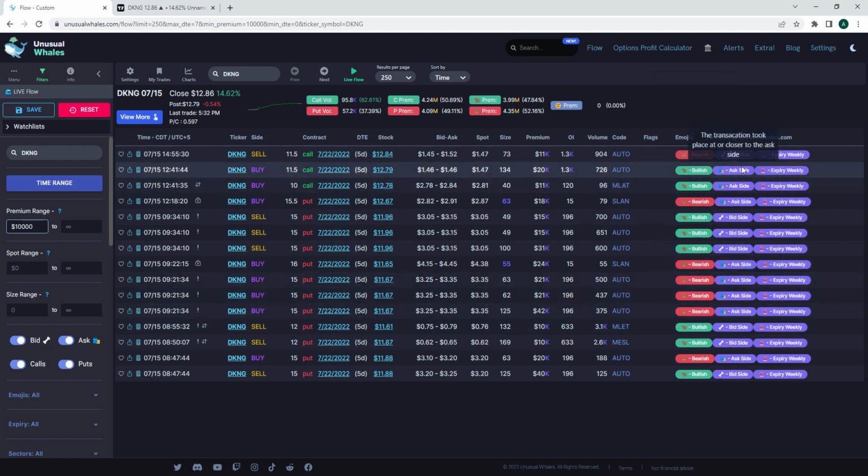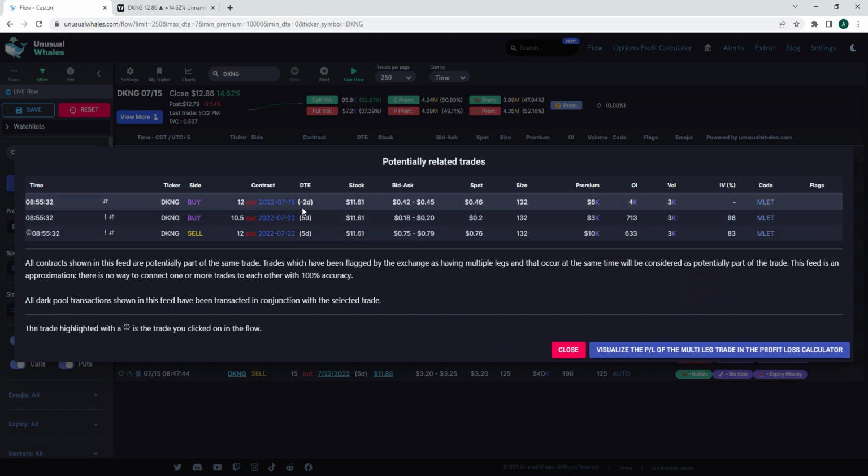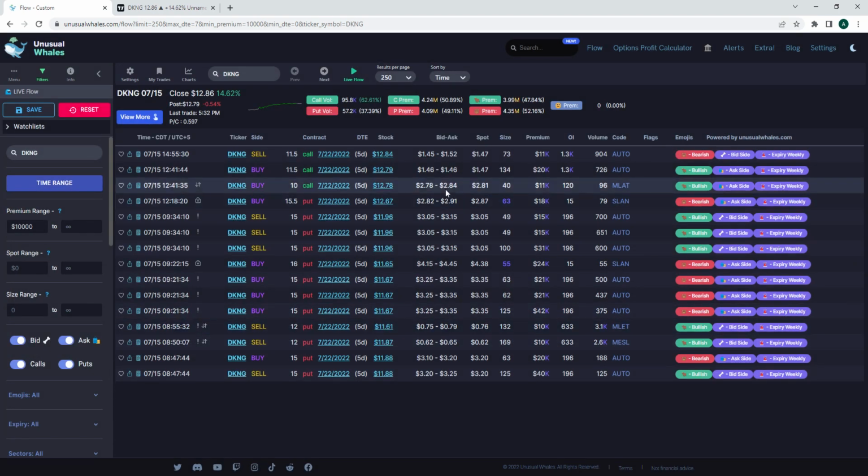You don't want to go too high where you'll miss everything, because you will miss these multi-leg trades. If you click on the multi-leg trades, you'll see, okay, this is 13,000 technically, well, probably 19 counting the expired contract, but this would have been a $19,000 contract combined. So that's just some basics on filtering.